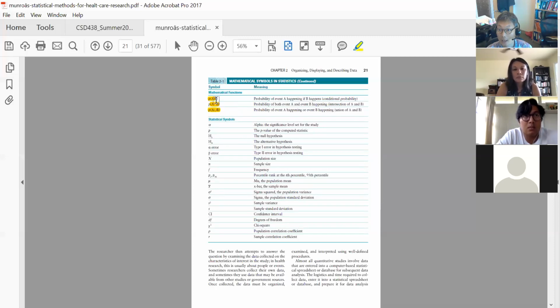And A intersection B is like the intersection area between event A and event B, and then we calculate the probability of it. It's just the joint intersection of A and B. And A union B is just either A is happening or B is happening. It's more like a union of the events. So we have three, four different types of mathematical functions.